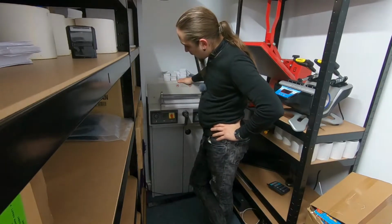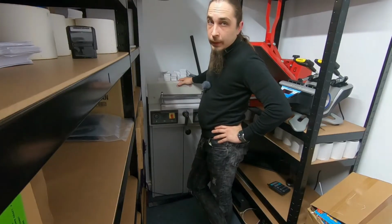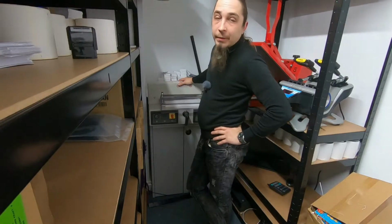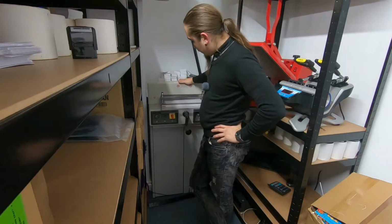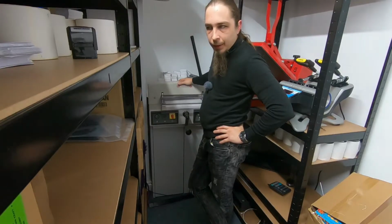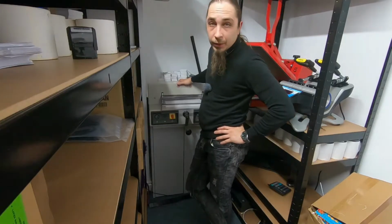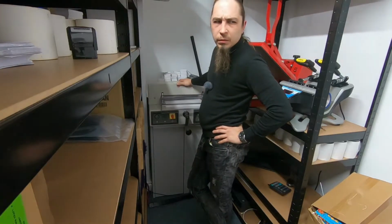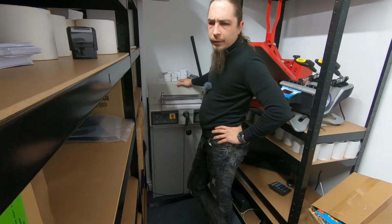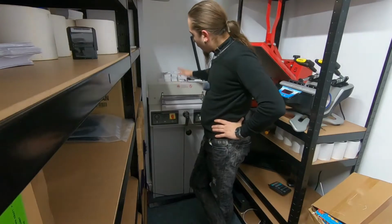This is an over 1,000 pound cutter, and all it does is cut paper. It's a German brand. I do believe this is from 1995, if I'm not mistaken, so this is quite old, somewhere around there.